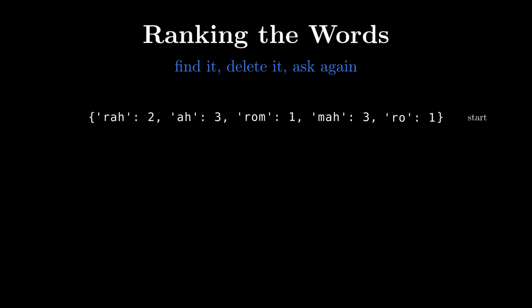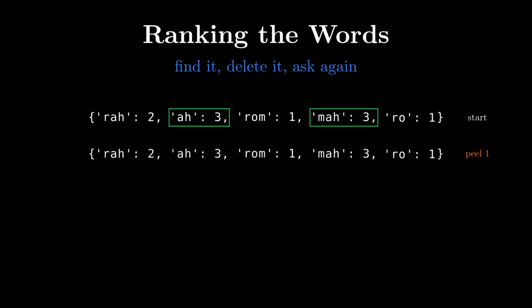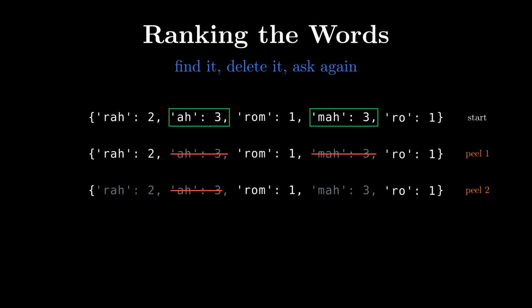Suppose you have counted every word in a song. How do you find the ones that come up most often? There is a strikingly simple idea. Find the top word, cross it off, then ask the same question again. In this final part, we build exactly that, and we uncover its hidden price.